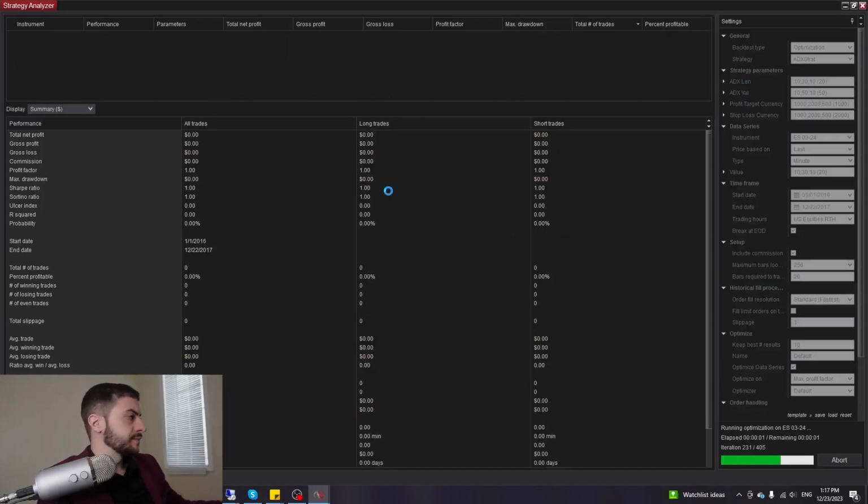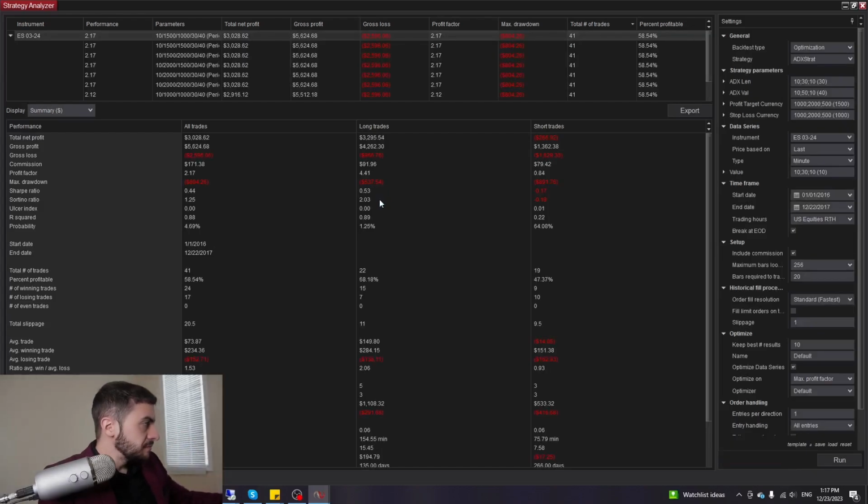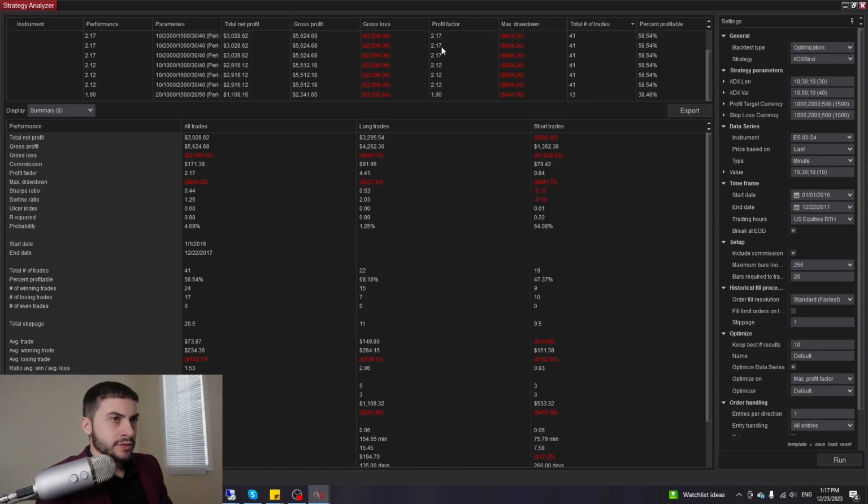Let's give that a shot. Okay. It's very similar amounts. It's getting better. They're much more even trades. The profit isn't as much, but that went up that amount.